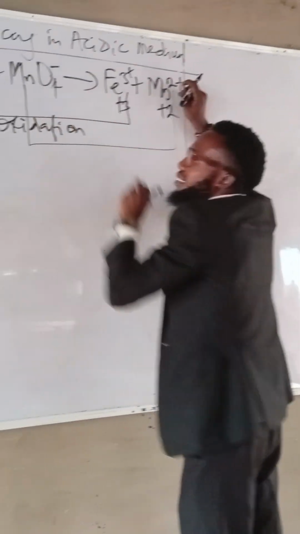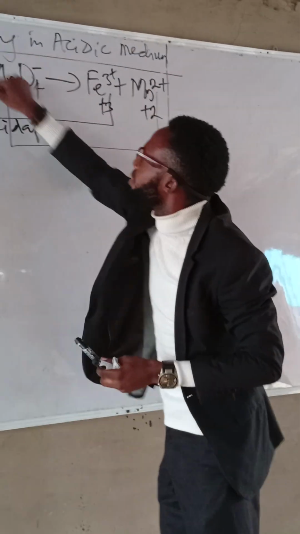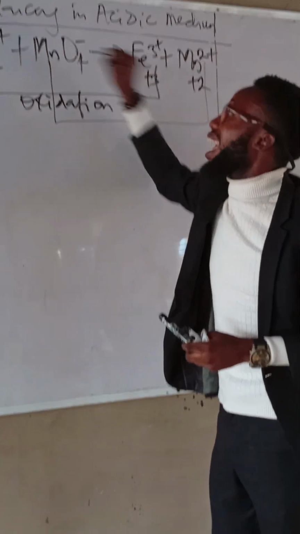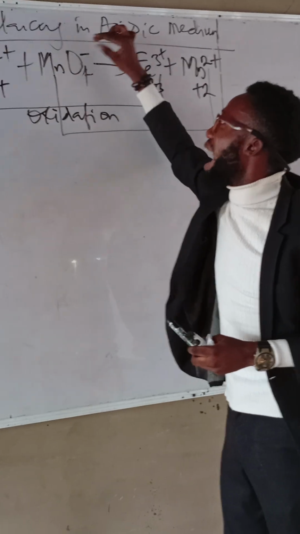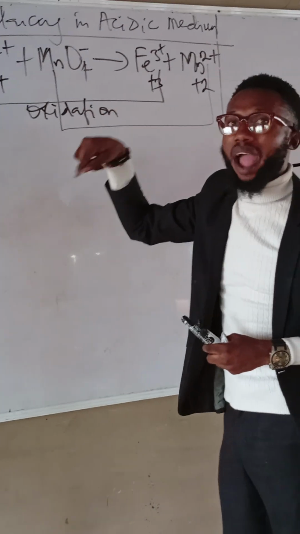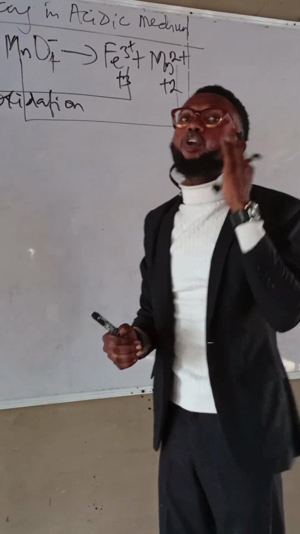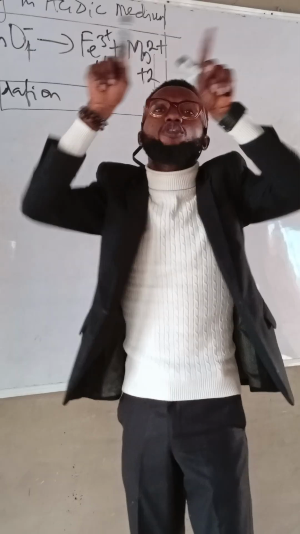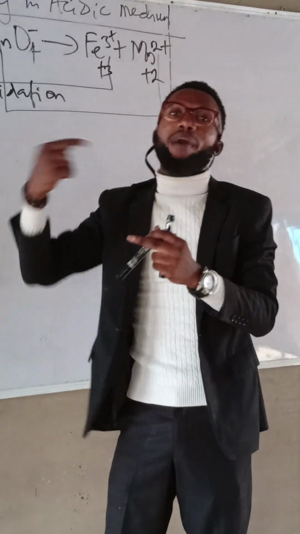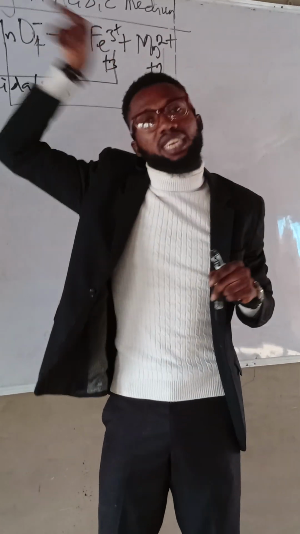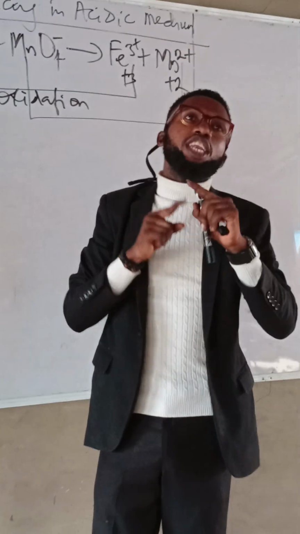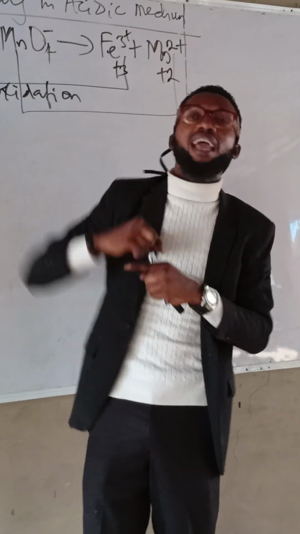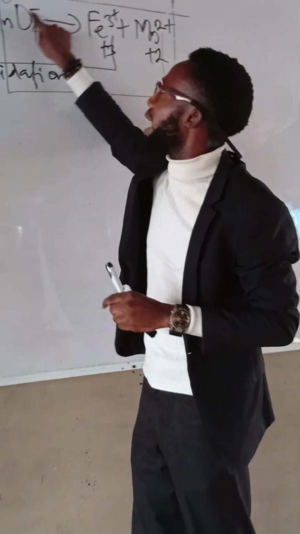But here, we have to calculate it. There's one of the rules. This entity you have here is known as a radical in chemistry. And a radical is a group of atoms that possesses an electric charge. And how do you know the ON of an atom there? There's one rule I'm going to give us now. When you have a radical, the rule states that the algebraic sum of the oxidation numbers of a radical is equal to the charge they carry. Let me repeat. The rule states that the algebraic sum of the oxidation numbers of a radical is equal to the charge on that radical. Now, what is the charge on this radical here?